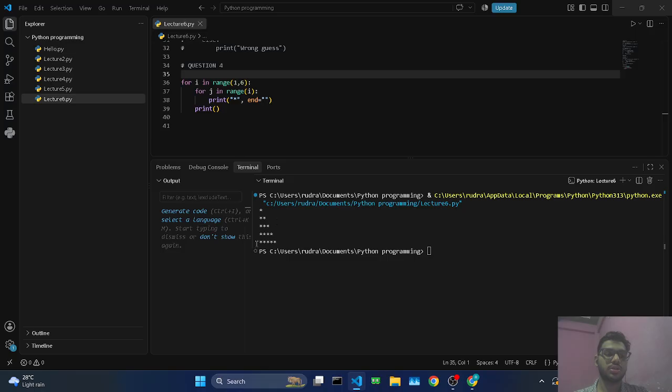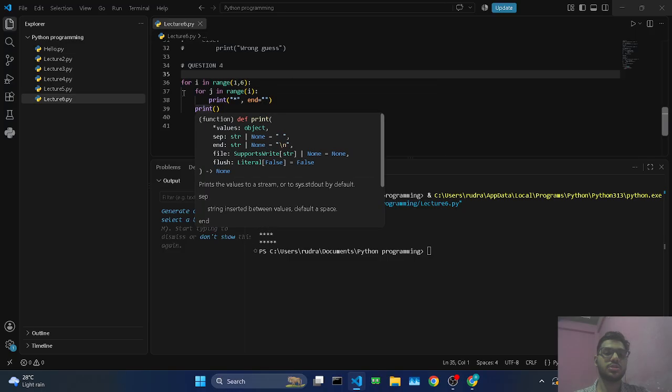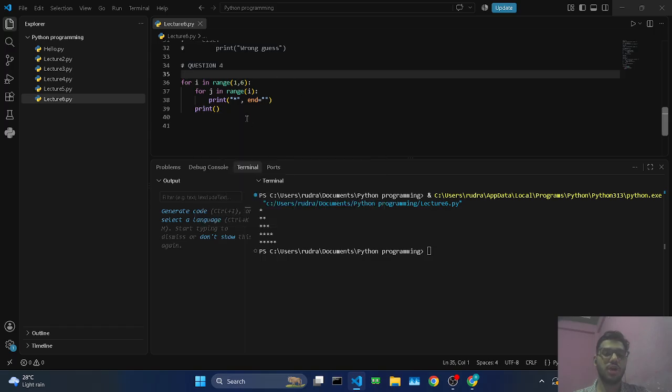Again the inner loop completes, it goes to the outer loop, i becomes 4, so it is printed 4 times and 5 times. When i becomes 5, the whole range of the loop completes, the outer loop ends, and finally you have printed this.